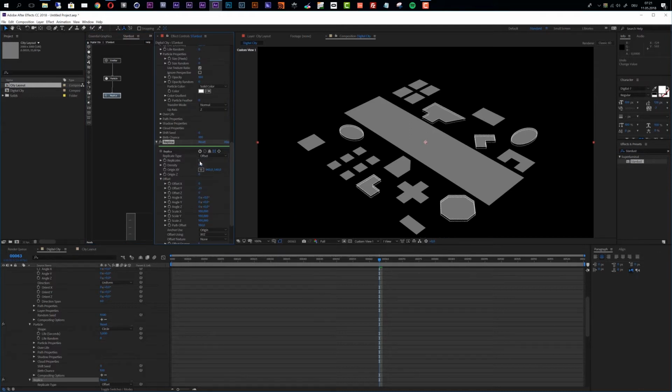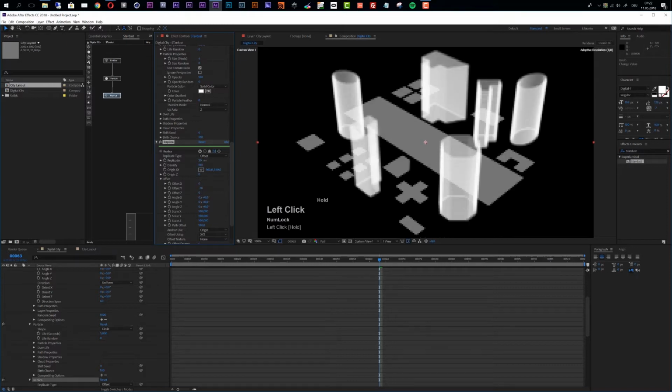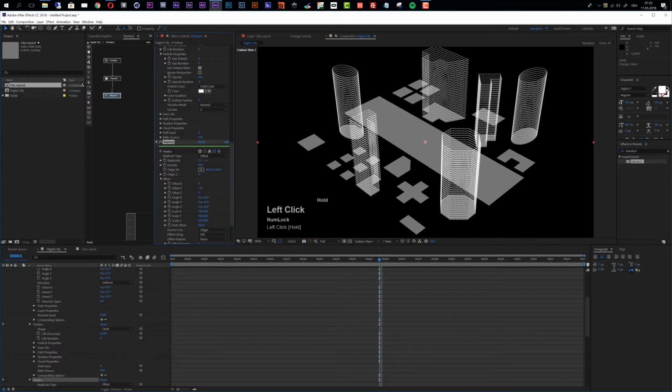And let's start replicating. And you see that I chose the wrong direction. So let's just change the offset to -20. And now you see we get some buildings going here. And because these are skyscrapers, we'll make them rather large here. So maybe as a good starting point, let's go with 30, 35 here.